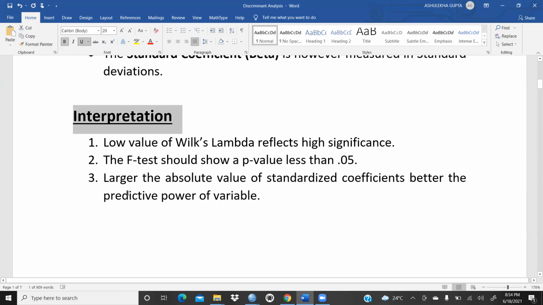The lower the value of Wilks' lambda, the higher the significance, right? And the F test should show a p value less than 0.05, and the larger the absolute value of the standardized coefficient, the better the predictive power of the variable. These are the interpretations on the basis of which we will interpret our model.